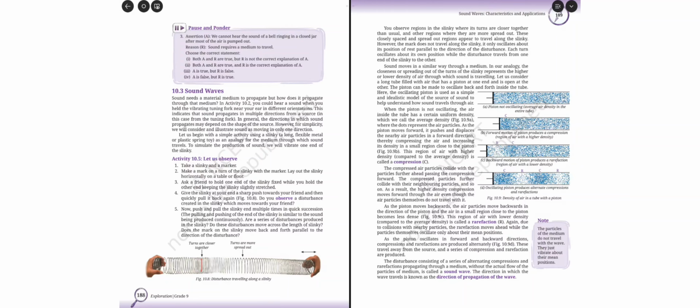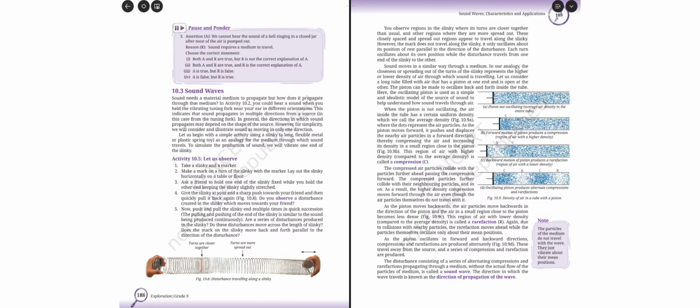To map this to the air in a room, our sources introduce a second mechanical analogy: a hollow tube with a movable piston. Right, this is a great visualization. So imagine a long, transparent glass tube filled with normal air. At one end is a tight-fitting piston that can push in and pull out. When the piston is at rest, the air molecules inside the tube are bouncing around randomly, but overall they are spaced out evenly.